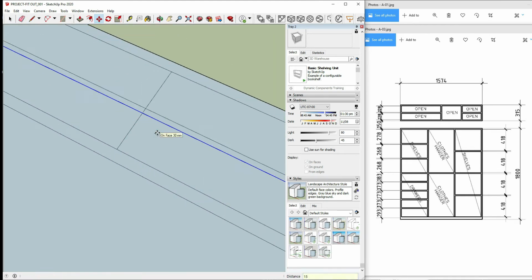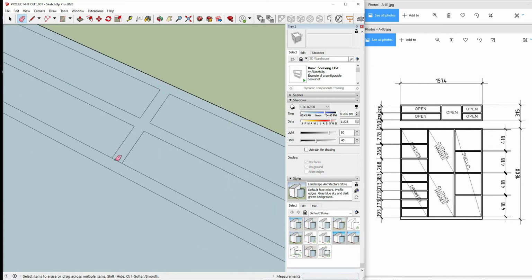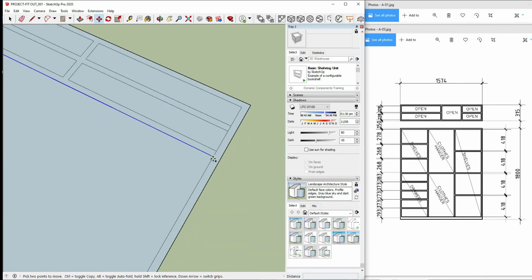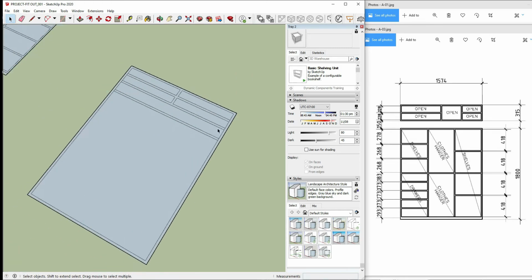I use the offset tool to easily create lines for the cabinet wall, with approximately 25 mm of wall thickness. I used also the copy and move tools as you see in the video. I select the line and click the move tool to copy a certain line or object.